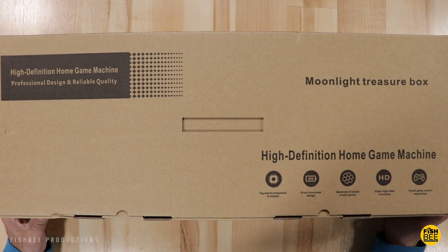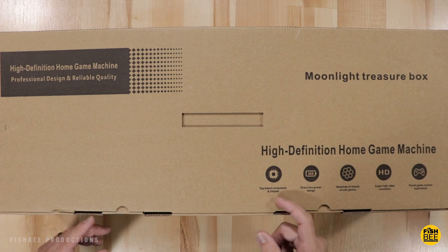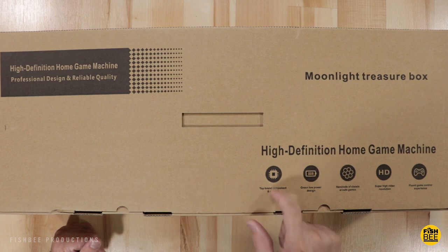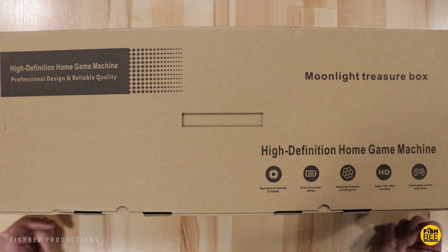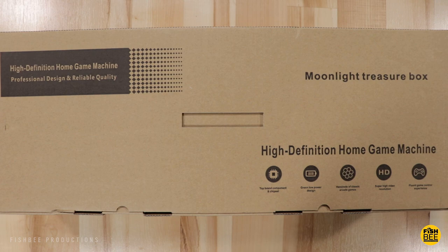So this version does include 3,003 games, which I don't know, that sounds like a lot of games. We'll see once we're actually using it, if it looks like that many games or if there's duplicates. I'm not sure what the case will be. Now the size on this is 64 by 22.5 by 6 centimeters, and it weighs in at 3,800 grams. So let's go ahead and open it up and see what we've got.